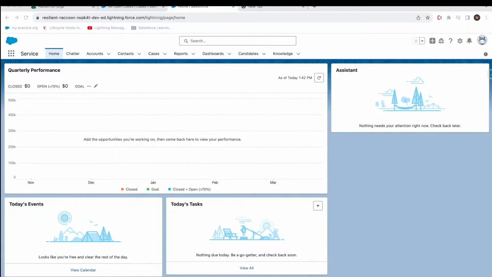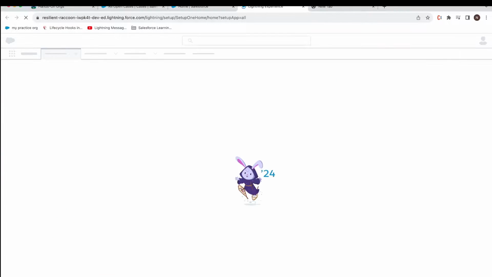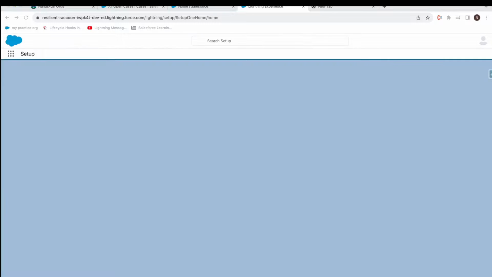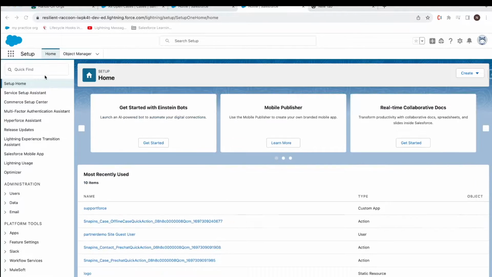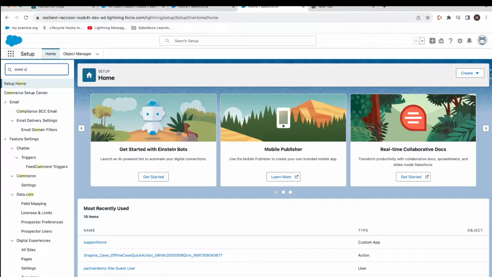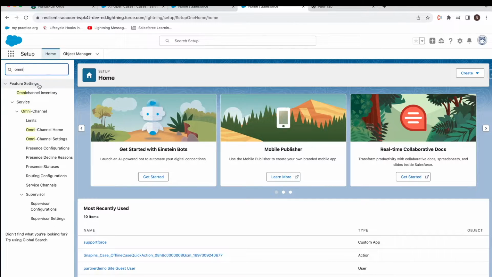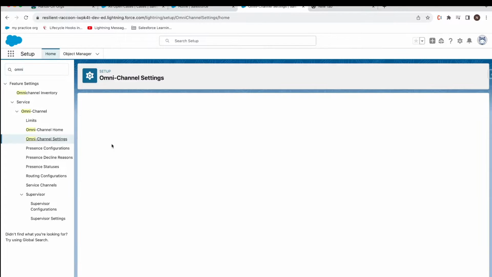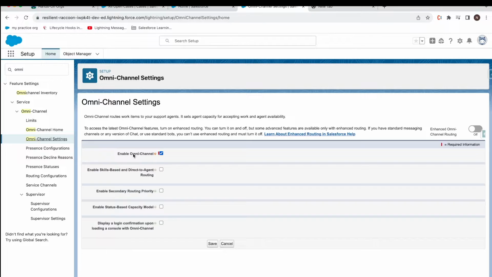So let's go to setup, and then we will go to omni-channel settings. Here you see that I have enabled omni-channel, but if you do not have this checkbox checked on, then you need to check it in order to enable Omni-Channel.